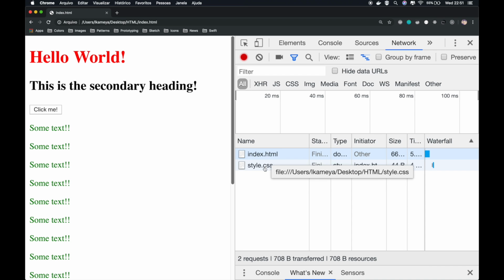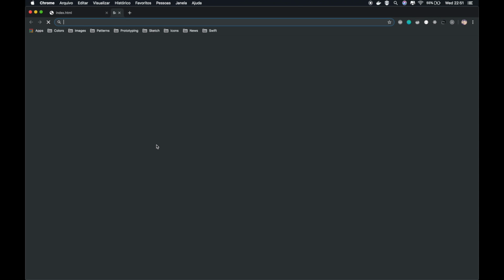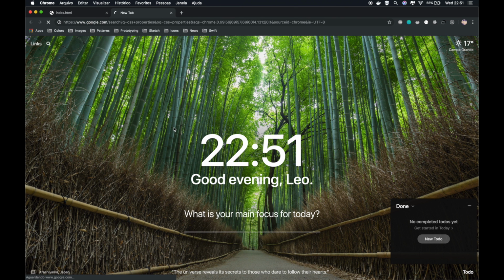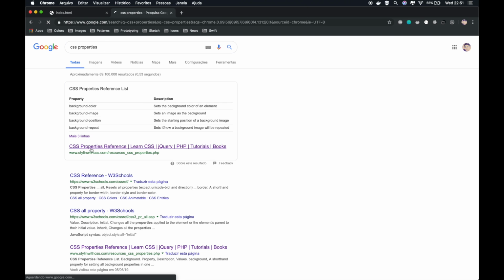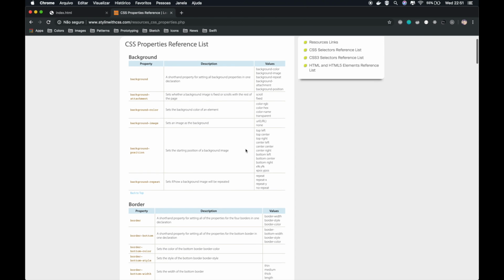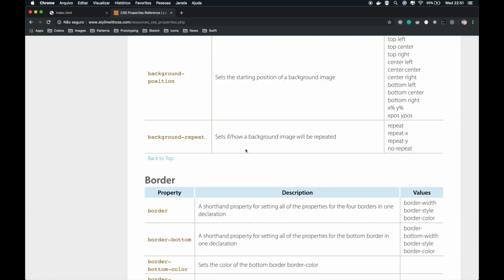Now, I want you to take a look at all the properties that CSS can handle, so you can make the changes you want to make a web page look much more beautiful and responsive to each and every different device.